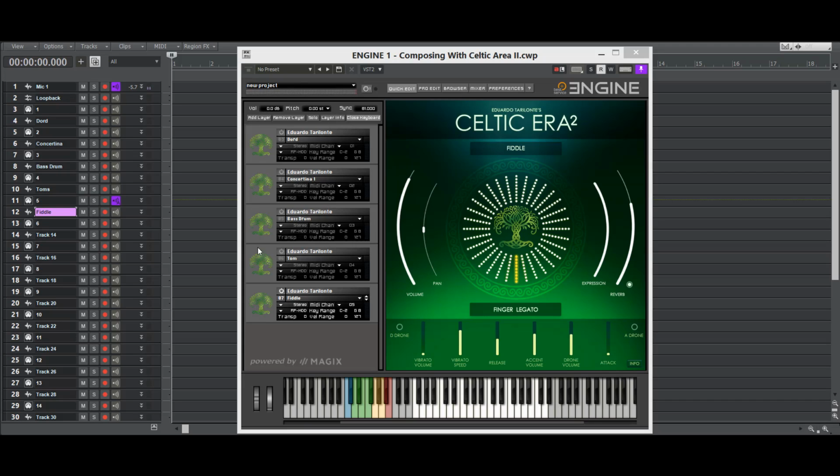I love the tree on this side too. It has a different feel to it, even though the shading and everything is the same. It doesn't have that green background, so it just gives you a different flavor with a different color background. That's pretty cool. So let's see what the fiddle sounds like. Very nice. Again, absolutely gorgeous reverb.